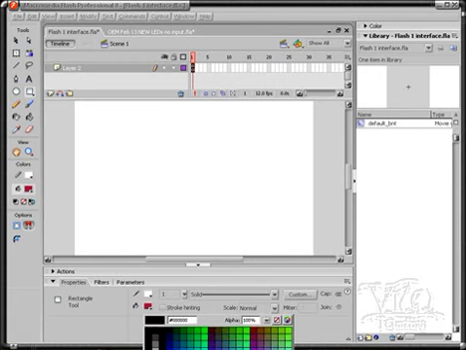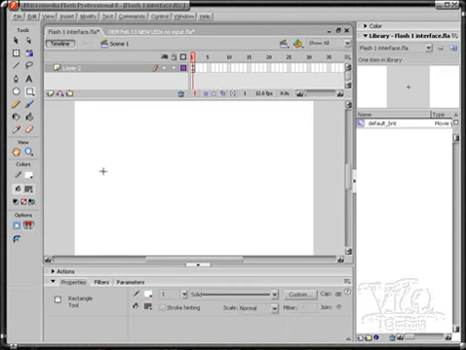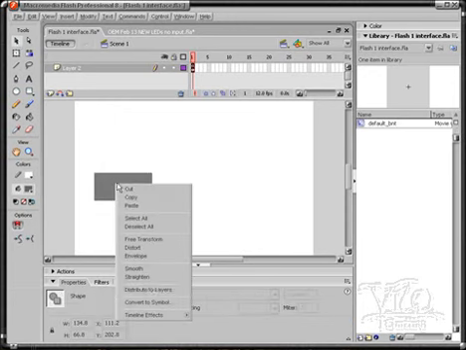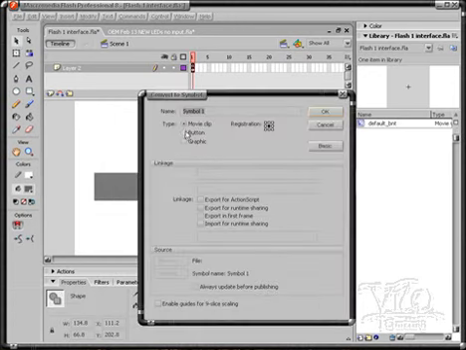a button. So I'm going to just choose a basic color here, probably a gray, and just create a simple triangle, nothing fancy. And then when clicking on that triangle, I'm going to right click and convert that to a button. I'll also go over how to create a movie clip and have that react like a button, and I'll call this my default underscore BNT.